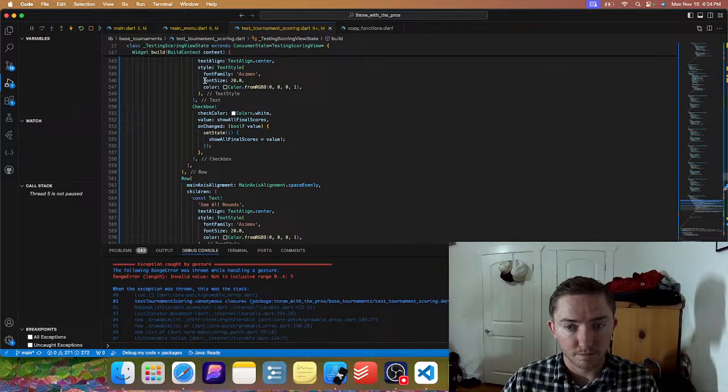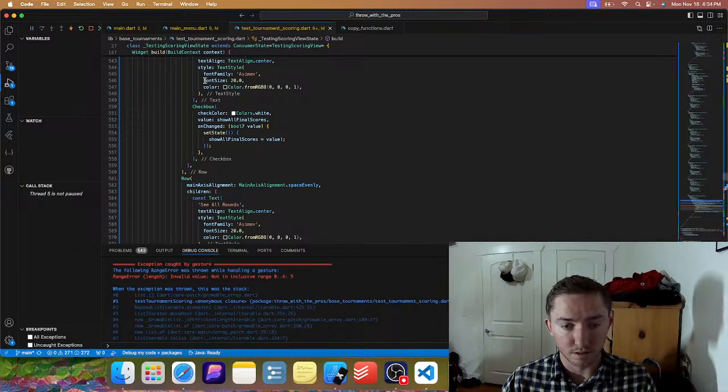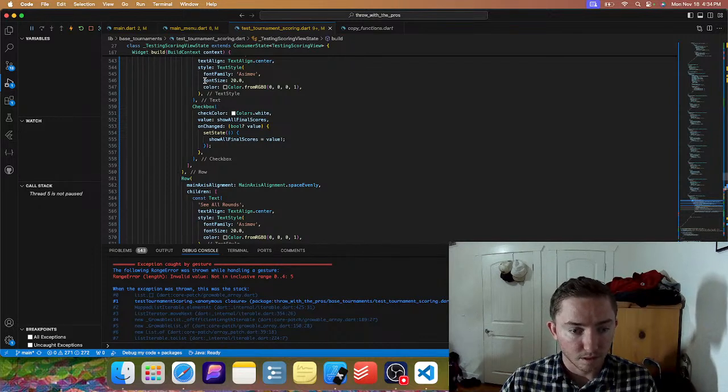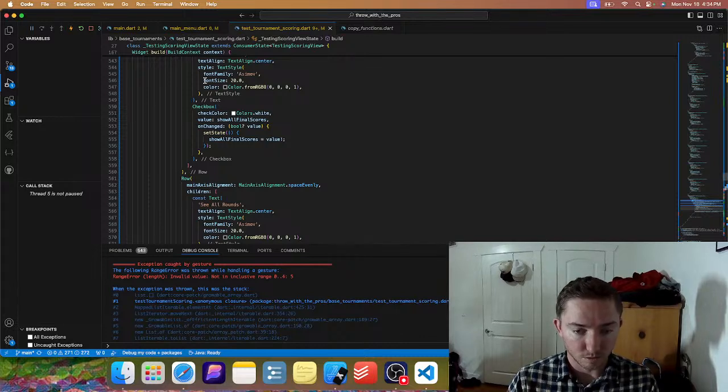I'll get over it. 1, 2, 3, 4, 5, 6. Doesn't like these. Okay, we'll see if it still doesn't like them after I'm done. All player whole scores dot add single score, and then all score totals add single total.